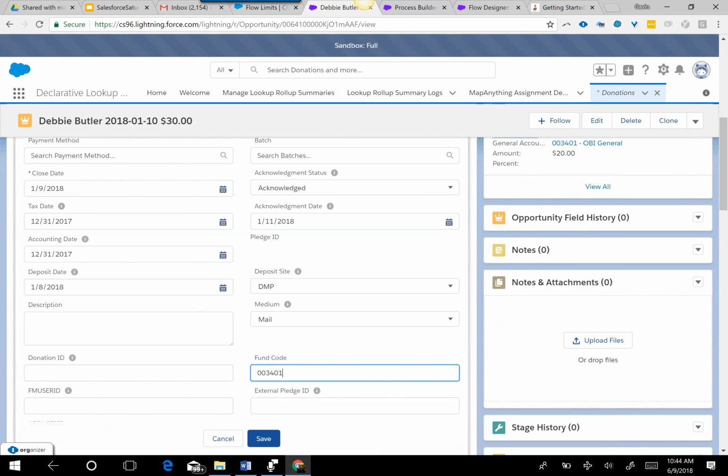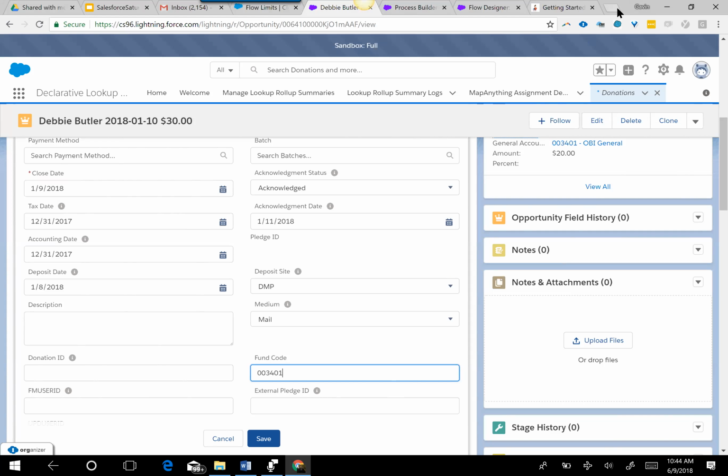I actually asked the same question of an intern I was hiring. I asked him, how do you do roll-up summaries on lookup relationships? And he said, oh, you can't do it. Well, that was not the answer I was expecting. Sure, you can't do it natively because you can only do roll-up summaries on master-detail relationships. But the correct answer I was looking for was that you can use Visual Flow and Process Builder to do a roll-up on a lookup relationship. There's also a product called Rollup Helper.